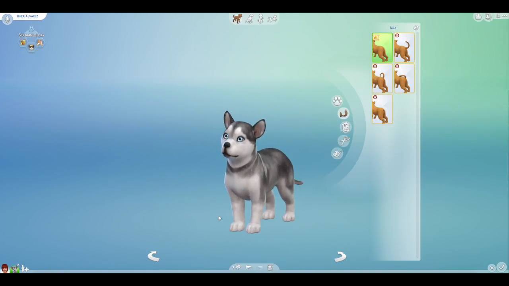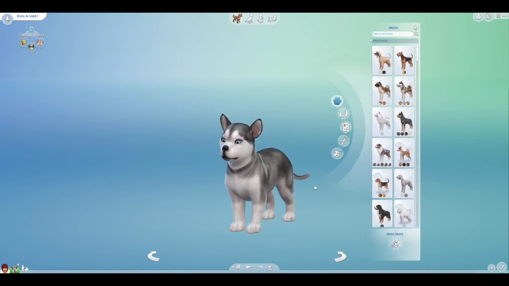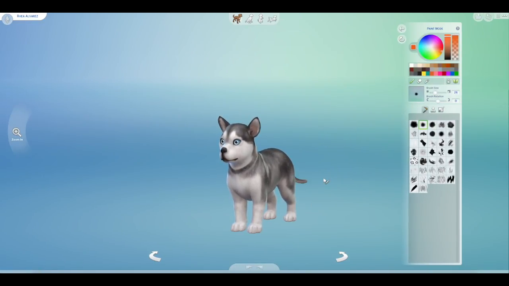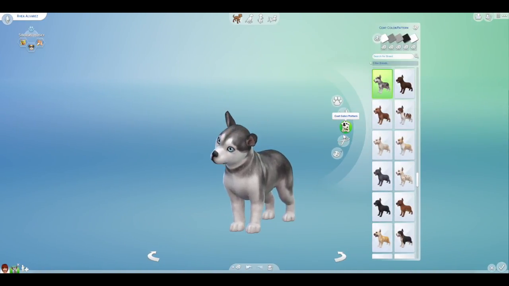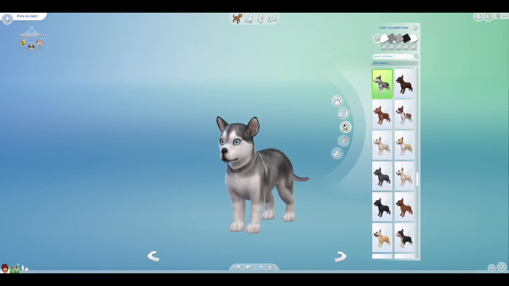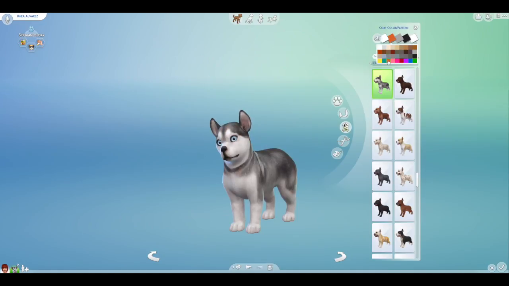All right. So I'm going to go ahead and, let's see, because I think I pretty much looked at all the features now here. Oh, yeah, there's paint. I already looked into paint mode. Into furs. Here's coat colors. So we can change the coat color. Oh, cute.